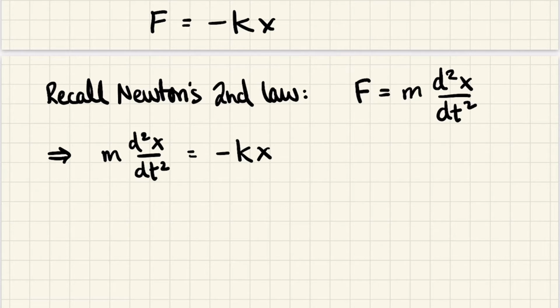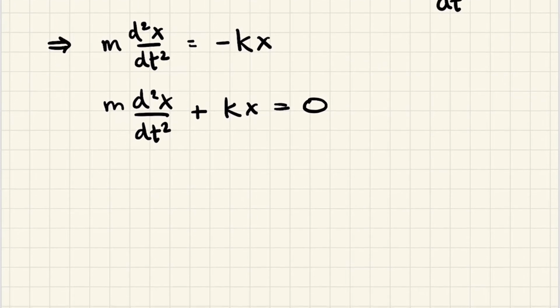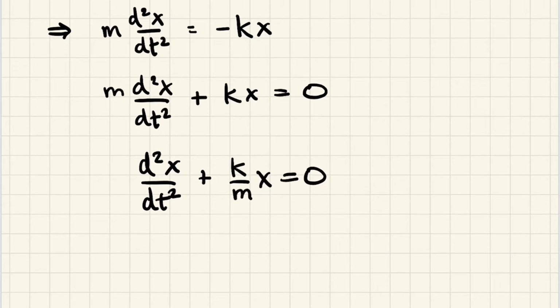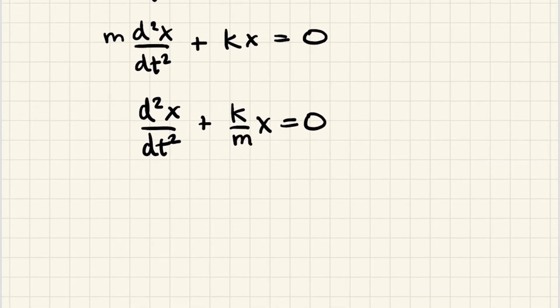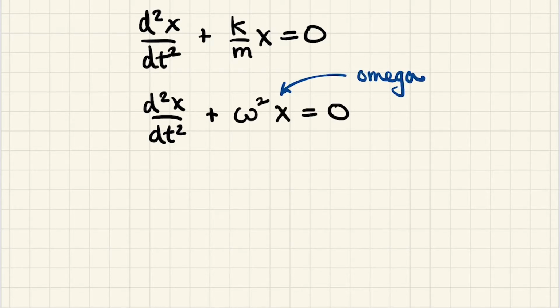So let's move everything over to one side, as we tend to do for these higher orders. How convenient, it's homogeneous. And typically, we divide by m to get this in standard form. This would be the differential equation that, solving for x, would give us an actual model describing this oscillating mass. I will write this in one more form, which is fairly common, and that is to replace k over m with omega squared. So omega squared is just equal to k over m. This makes solving the differential equation a little easier, and then we can refer to the omega as needed, or even work out the details, since we know that omega squared is always k over m.